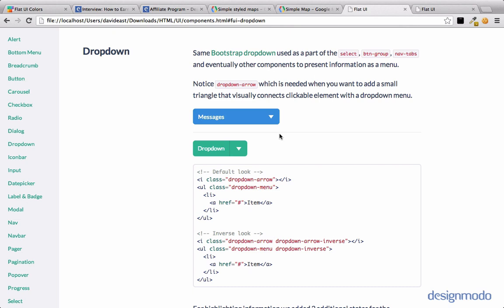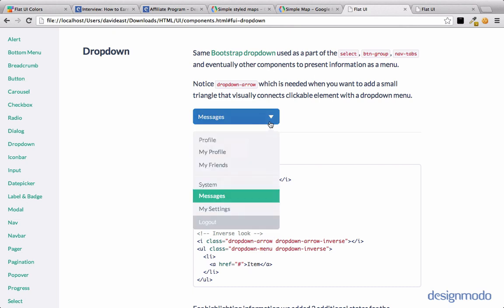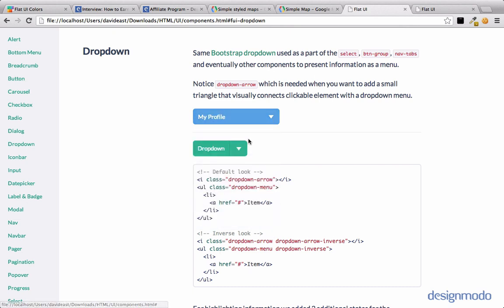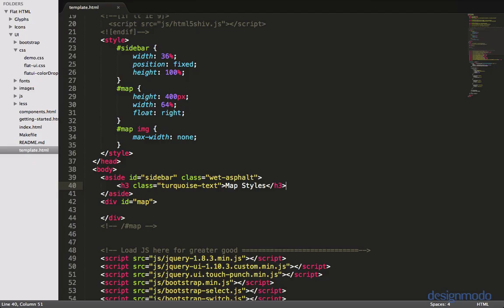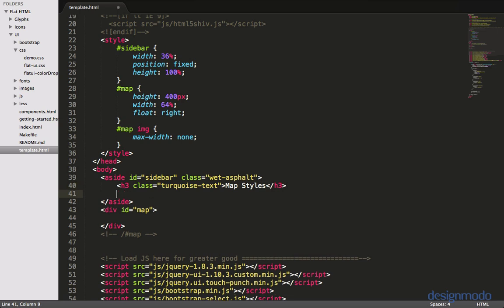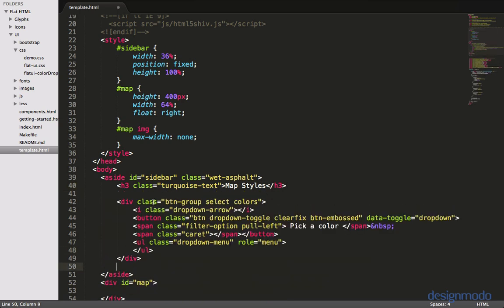So using the Flat UI Pro documentation, we can see how we can use a drop-down list to select certain values. So we can copy and paste example code in and just work from there. Fortunately, I already have something prepared to copy in. So essentially what this is, it's a button group. And the button group has its drop-down arrow, it has the main button, and it has a drop-down list where you can provide your items right here.